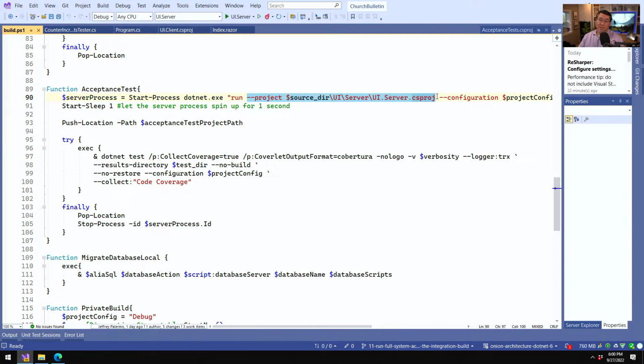So it literally is running the whole application, and so we're verifying that the application starts up, and we are going to save off the server process. We're going to let it sleep for 1 second to let it get spun up so we don't have any race conditions. And then we are going to run our tests. Okay. We're only going to run the tests of the acceptance test project.